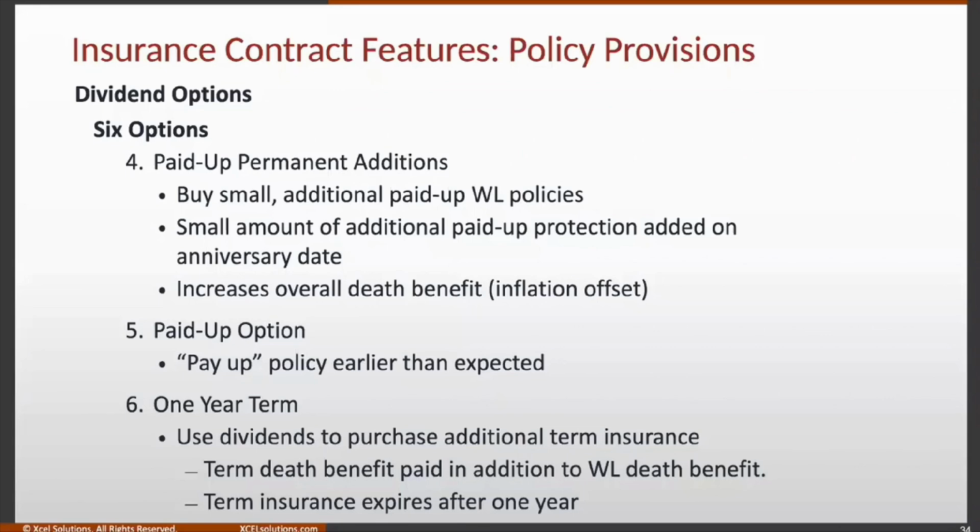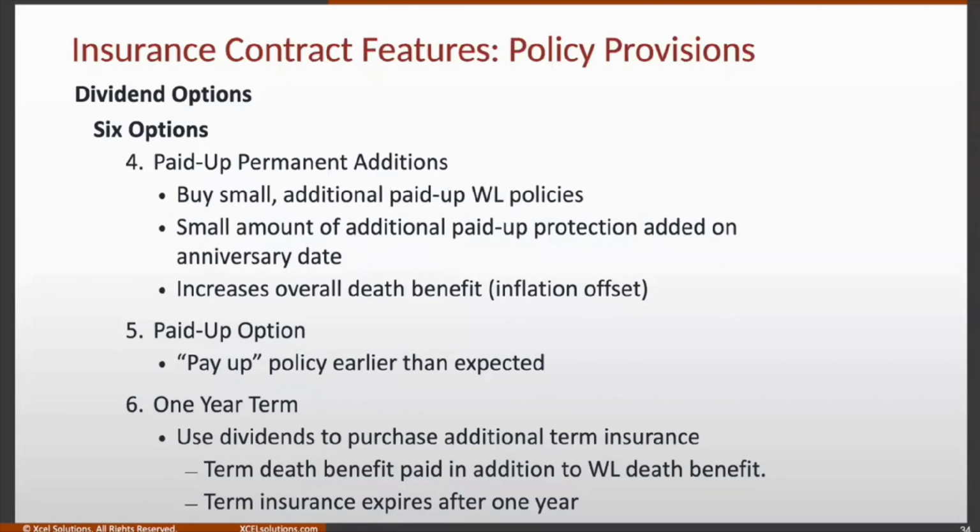At the end of the 12 months, the 1-year term is over with. The dividend has been used to purchase the 1 year's worth of term insurance. Now the dividend is gone because it went to pay the premium on the term policy, and now the term policy is gone as well because it only bought 1 year's worth of term insurance on the person's life. So with the 1-year term option, you're instructing the insurance company to use the dividends to purchase additional term insurance on your life that can never be equal to or greater than the amount of money you borrowed out of your original contract.